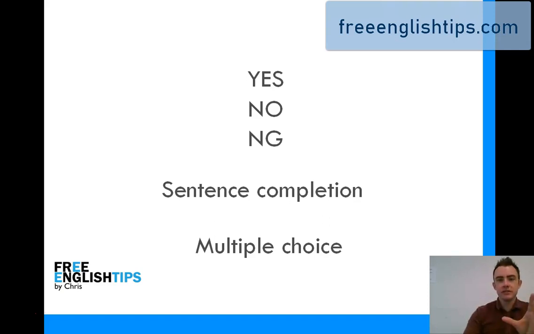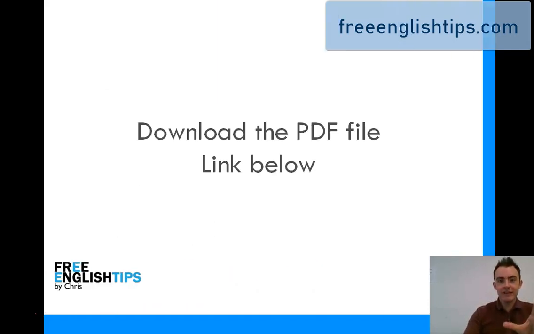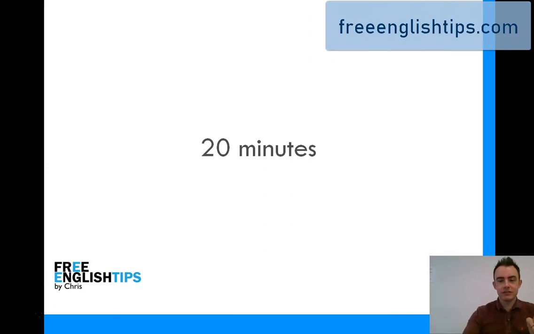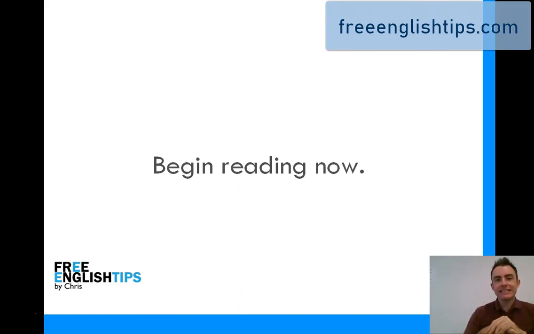So in order to do this you need to download a PDF. The link is below this video. Make sure that you download that and read it. You only have 20 minutes to finish this task. You need to read the text and answer the question within 20 minutes. You will need to pause this video and set yourself a timer. Alright? So I want you to pause this video and begin reading now.